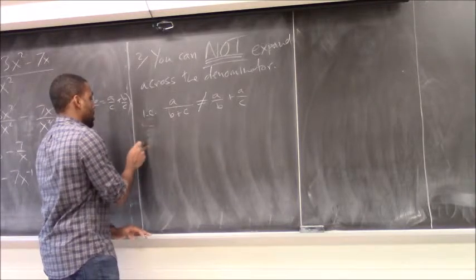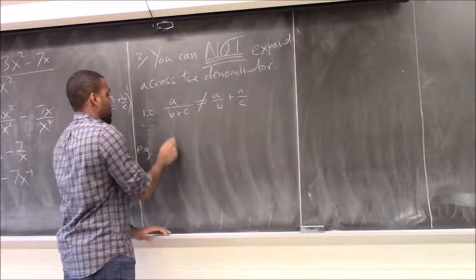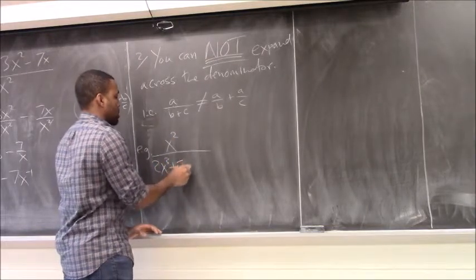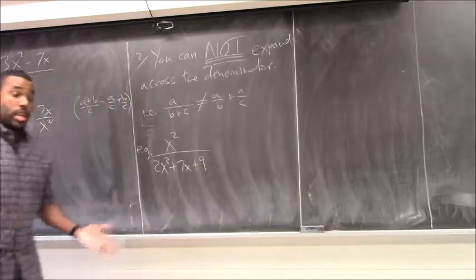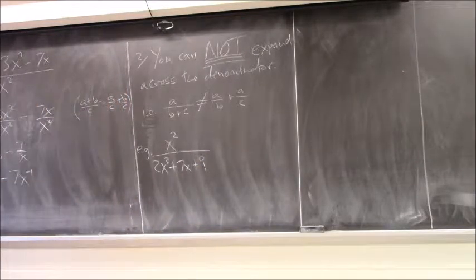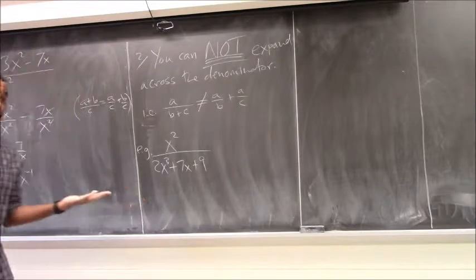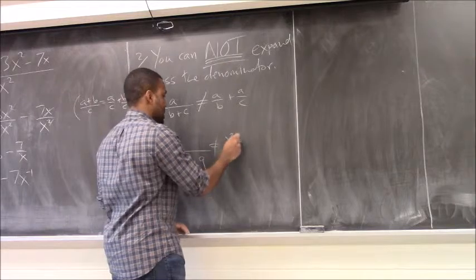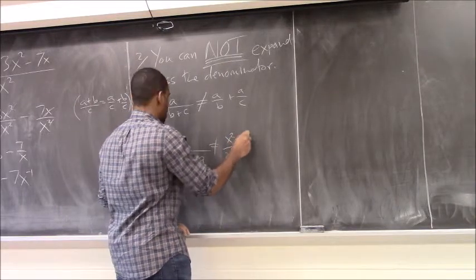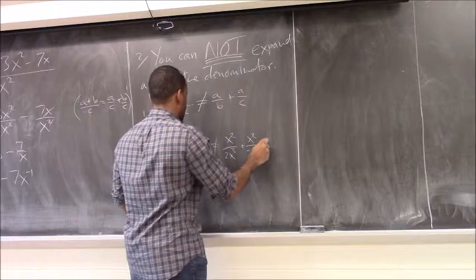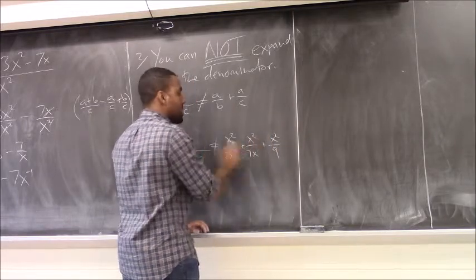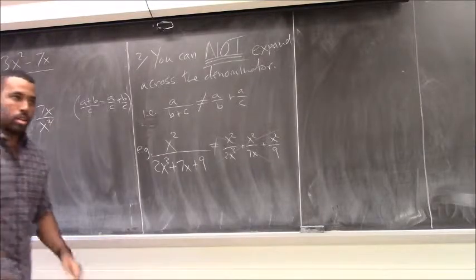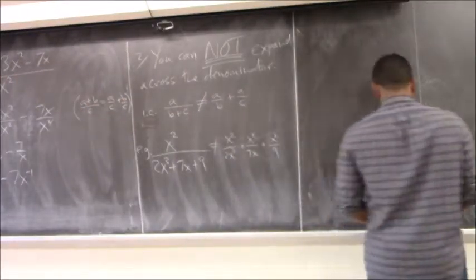So if I have something like x squared over 2x cubed plus 7x plus 9, and that might be scary, and I might ask you to do something with that function, and you might say, oh, I need to simplify this before I can do something. It would be wrong for you to simplify it this way. You cannot say that's this, or anything remotely similar to that. You cannot split the terms of a denominator. It does not work.